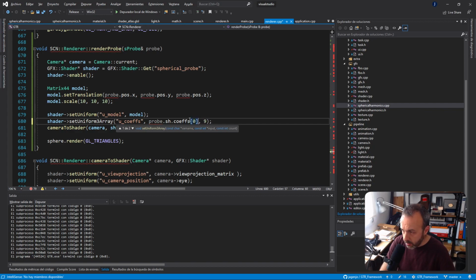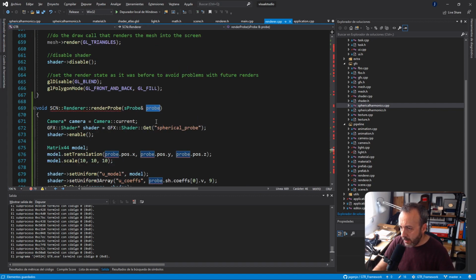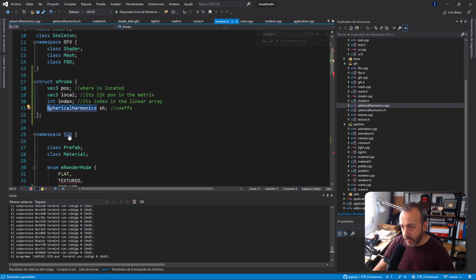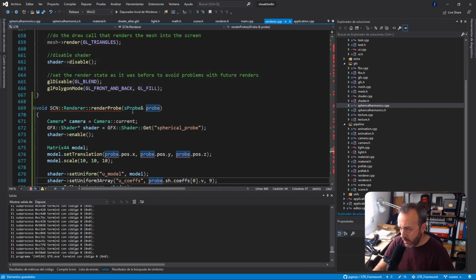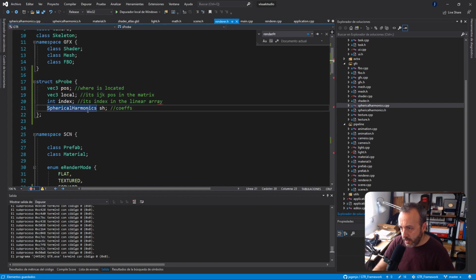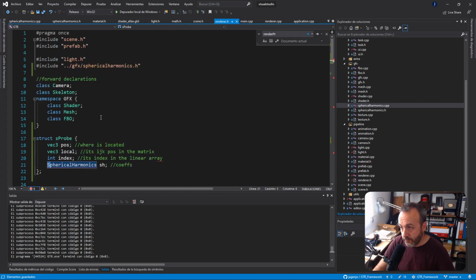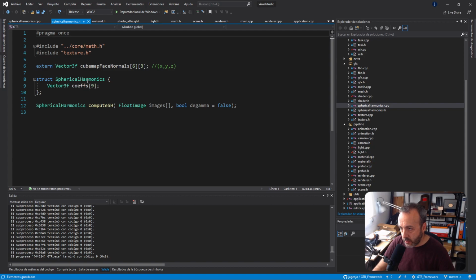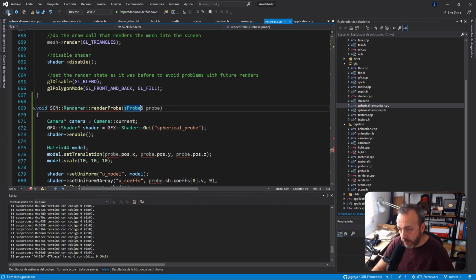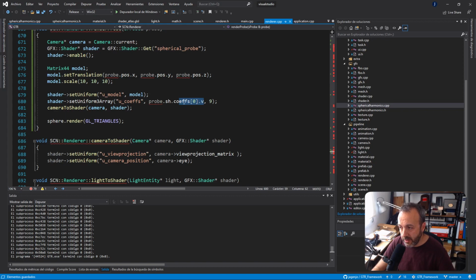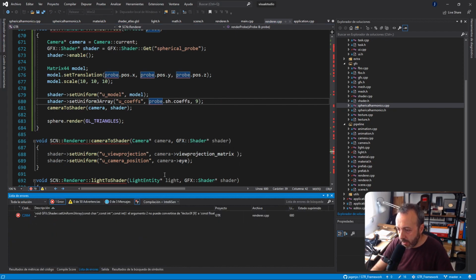So if I type 0.v, if everything goes well, it should find the first one. Because a prof here has spherical harmonics, sh, it was called sh, no? In my code I was doing sh, and this sh is of type spherical harmonics. And here, spherical is a struct that has inside a vector 3 of coefficients. If I take the first coefficient and get the v, that is the direction of the first element of the vector 3, so that means I have the first element of these 9 values. Remember, when I do this kind of hack of 0.0.f, it's something similar to taking the memory of the first element. But I can do this, I think, because coef is a pointer, so I can pass the pointer to the first element.